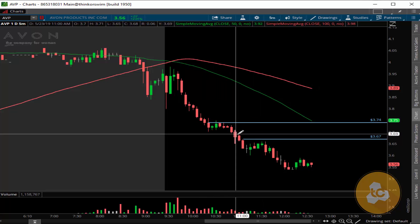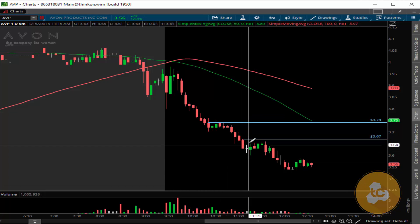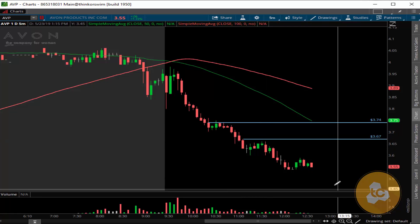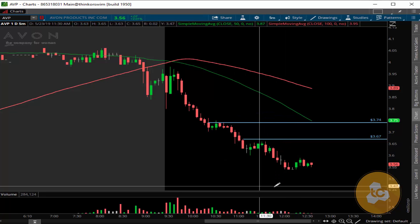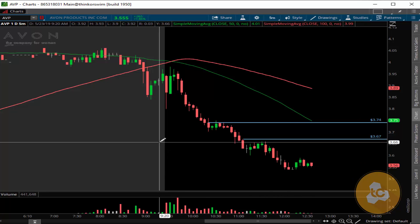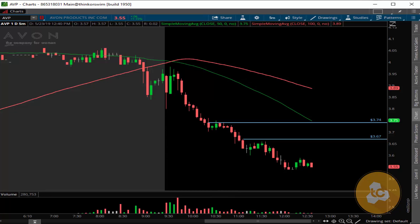It was past 11:30 already so I didn't want to trade it, but the formations were really clean — a bear flag here, a very nice doji right here, and then a reversal with spinning tops coming right back down. It was a very nice, clean formation, but I didn't feel too sure about it. So it's going to be all cash for today. Tomorrow's gonna be another day. I just wanted to bring you a quick update — hope you had a good day. Happy trading, guys.